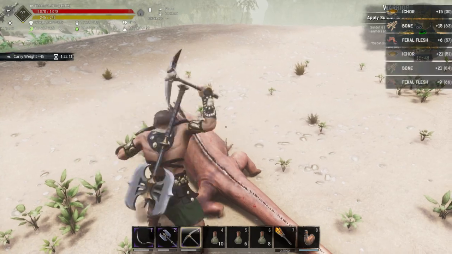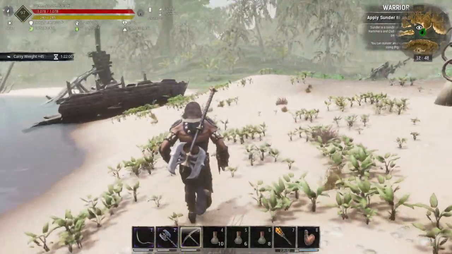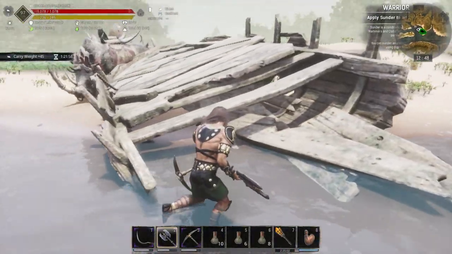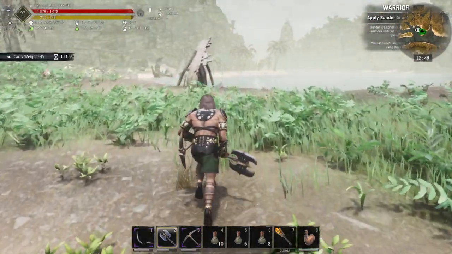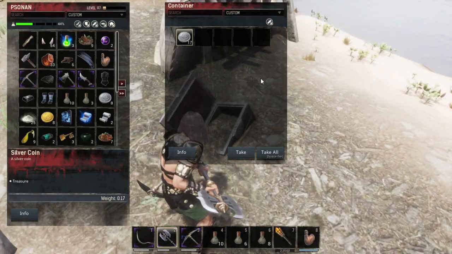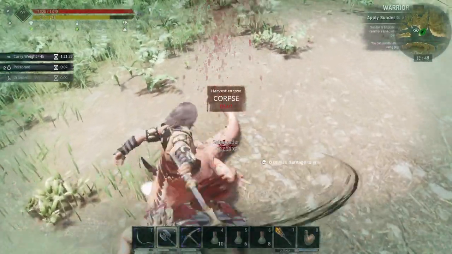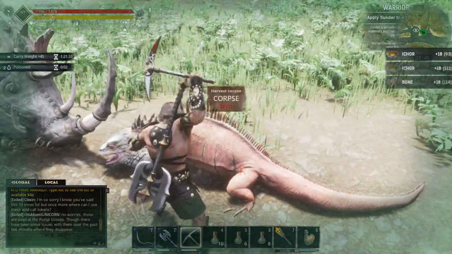I didn't know these gave you ichor for a while. I just thought they were like alligators, and they give you shit, you know? Probably nothing in these things. Oh wait, loot chest. I got a bunch of silver. Oh, ouch. How rude. You're just rude. I'm sorry, sir, but you're rude.